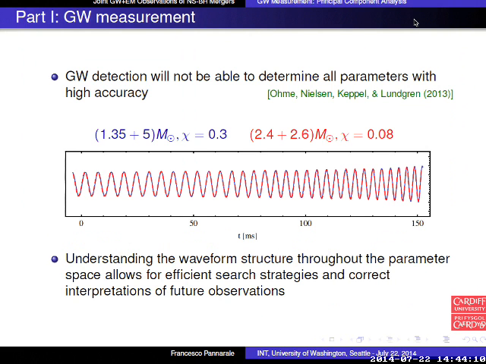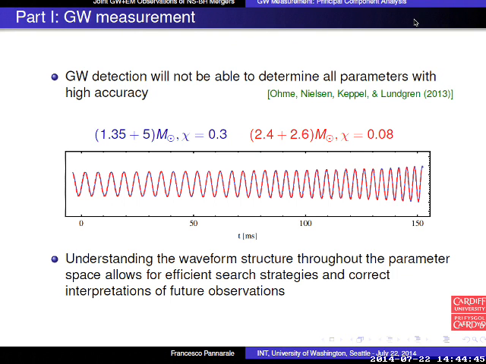So I'll be focusing on inspiral only because, as I said at the beginning, these systems behave essentially like black hole systems. So we can consider the inspiral only and make conservative statements in our GW analysis. The difficulty with gravitational waves is that if you have a detection, you cannot determine all parameters of the source with high accuracy. In particular, there is this degeneracy between spin and mass ratio I was talking about.